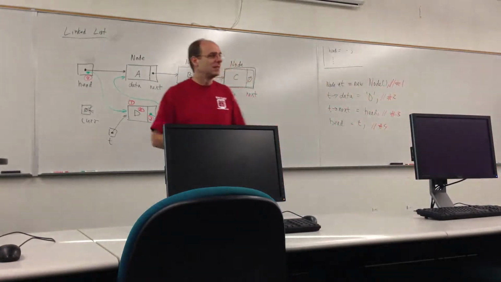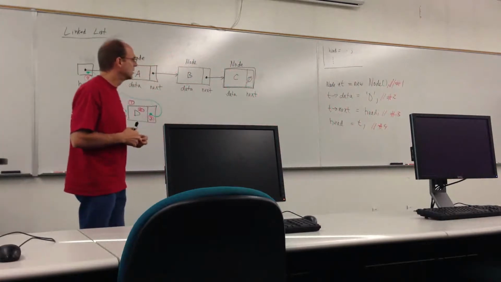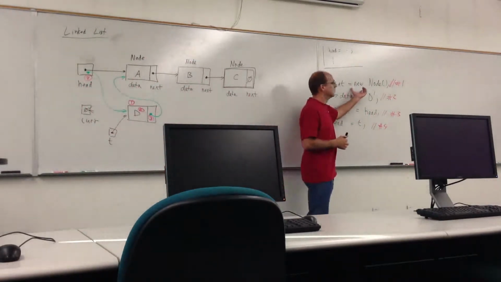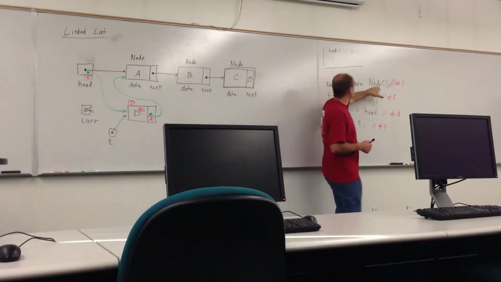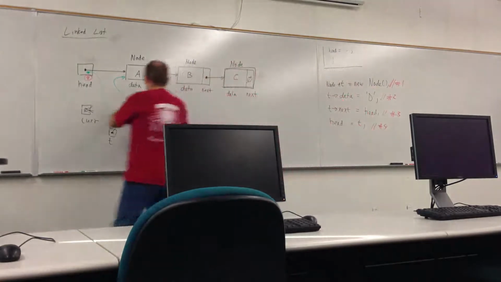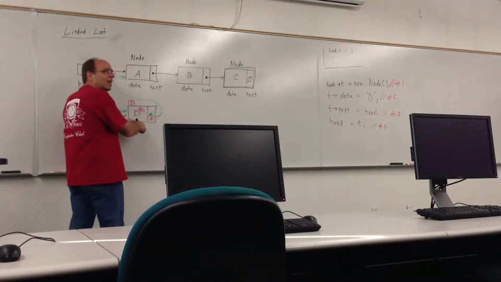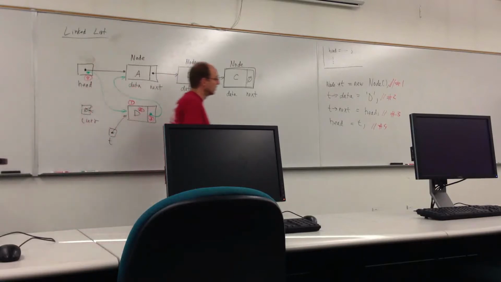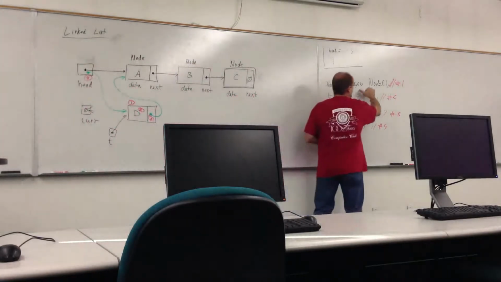I was writing something else when you wrote the node pointer t equals a new node. Are we dynamically allocating? So the new node, this memory right here, is being dynamically allocated off of the heap. Okay. Yes, that's what the new node is doing for us.